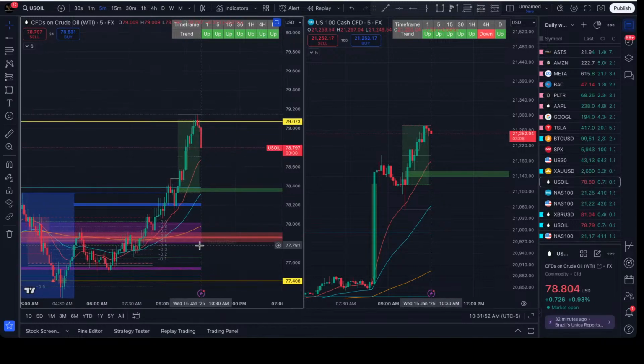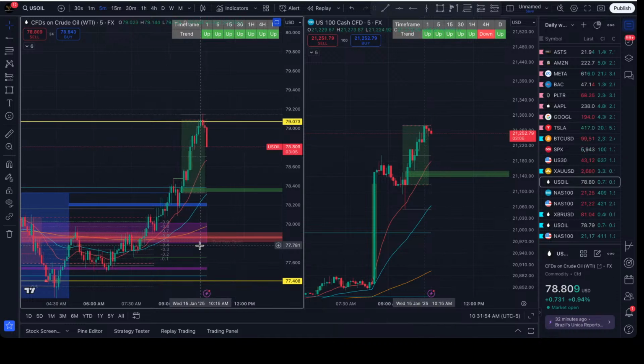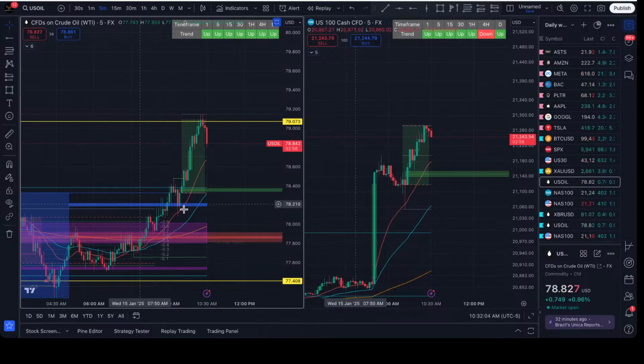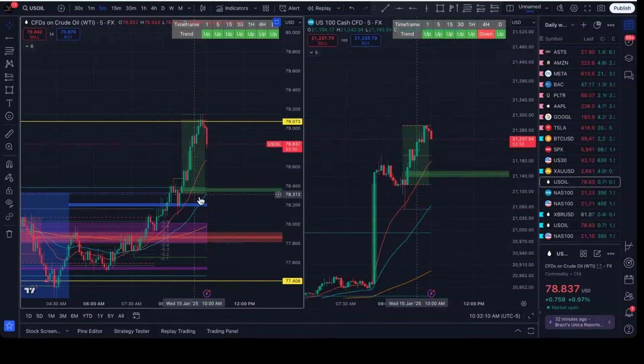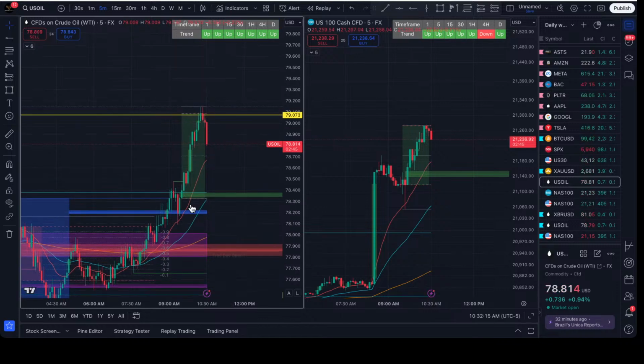Sure, it'll set up another setup as well. Here we have a fair value gap. So after it hit the blue zone, we usually look for the first fair value gap to be formed, and then we take that first 5M fair value gap. Here we didn't really tap a fair value gap, so the market did really take off after the blue zone. That would have been the first fair value gap, didn't really touch it. Second fair value gap. Here we're coming back now into the second fair value gap.